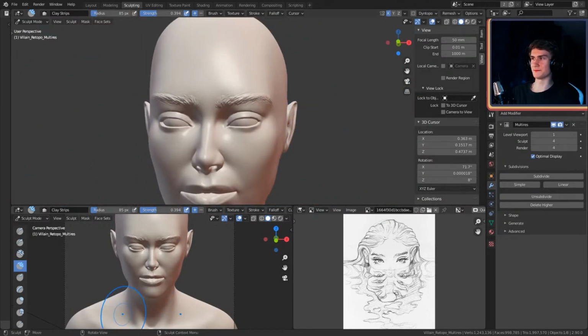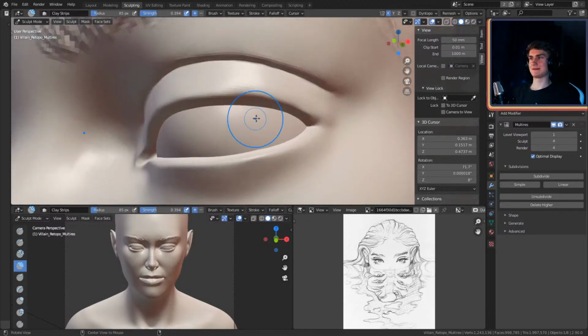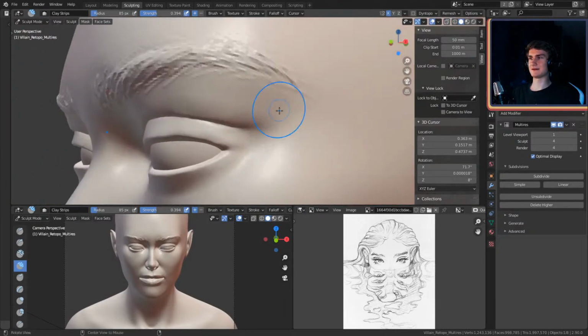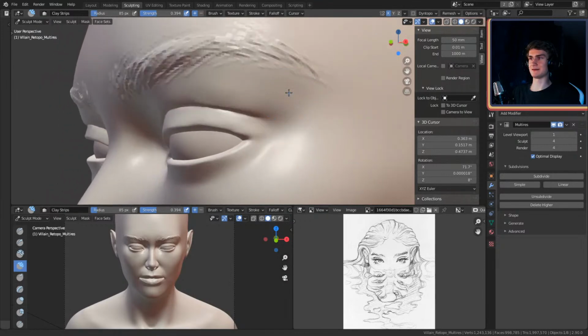Let's see what we can find. Thickness. Synonyms. Let's see. Width, breadth, okay. Depth, okay. Extent, density, heaviness, opacity, okay. Well, there are quite a few options. Let's see, this looks quite interesting.